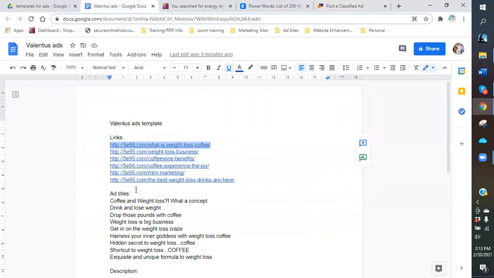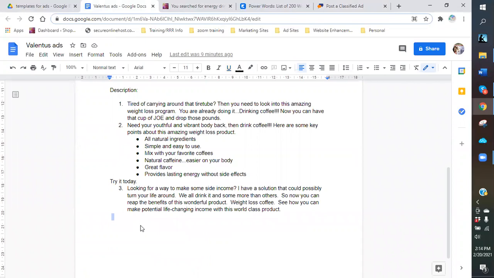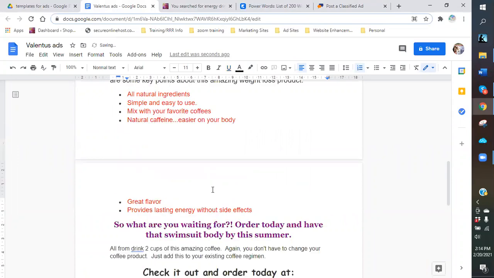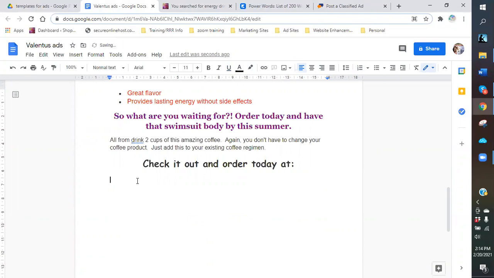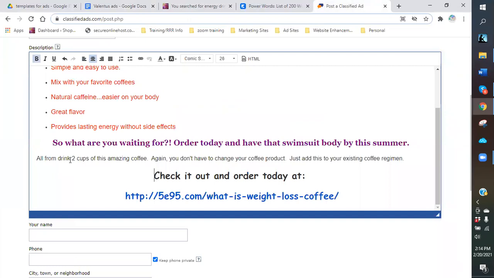And then I'm going to come down here and this is going to be my number 4. And it's going to paste it just like it did. Okay, for some reason it didn't put my 4 in there, but that's fine. So it tells me right there from drinking. So I need to change that. So I need to go to my ad and change this.